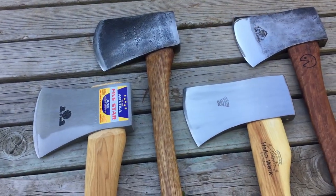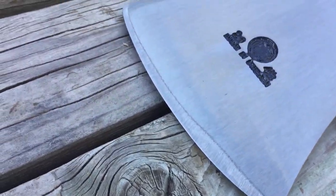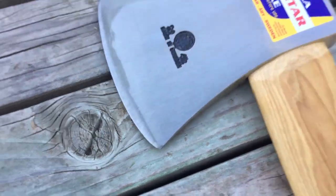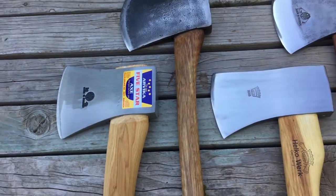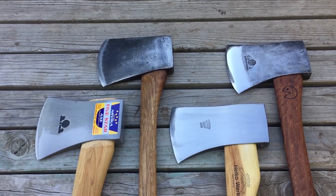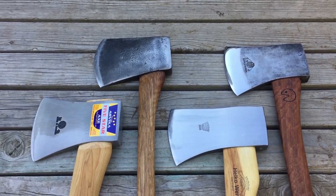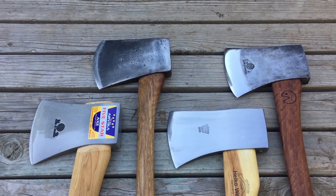Number two, the rather sloppy edge finish. Certainly not Hults Bruk's finest work, okay? And you could say, that's crap. I have three other Tasmanian pattern axes. Two are vintage and one, the Helco, is new. And I haven't done anything to these.